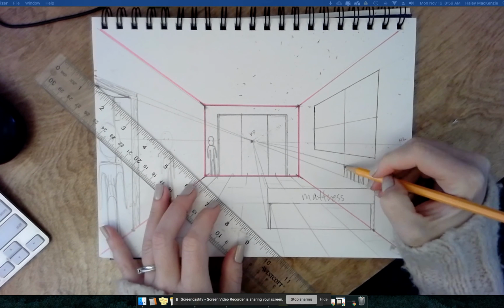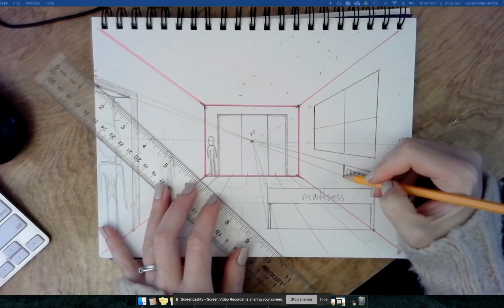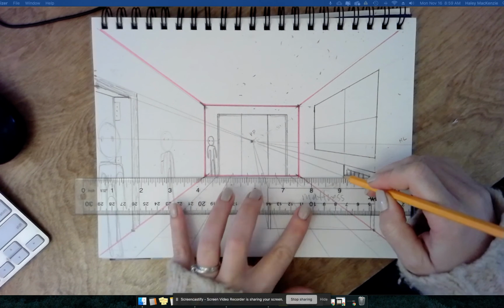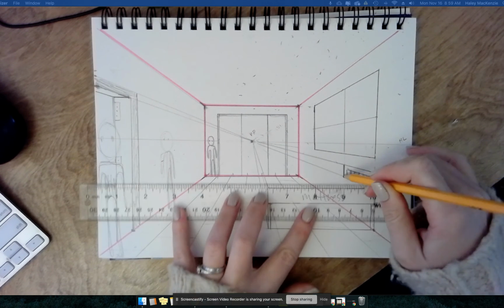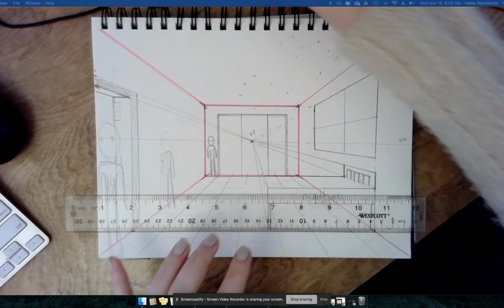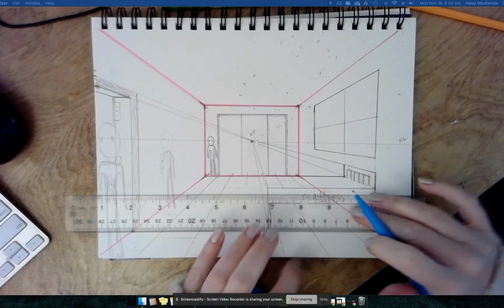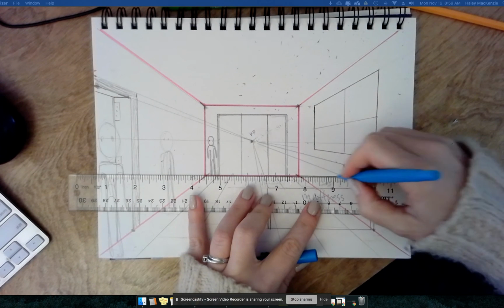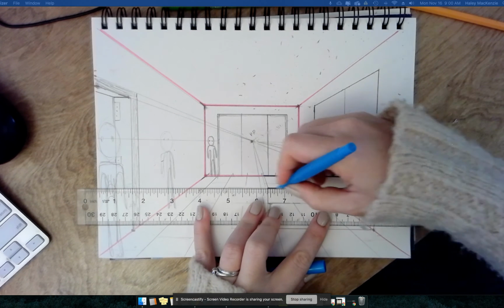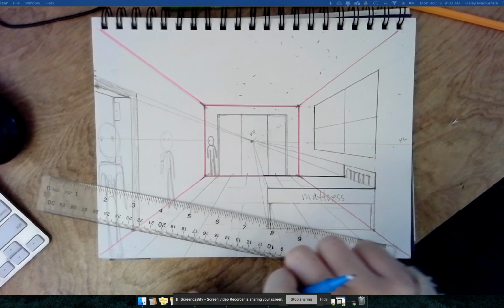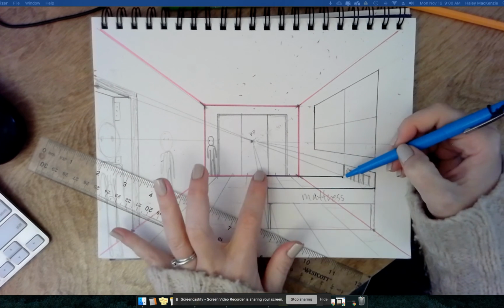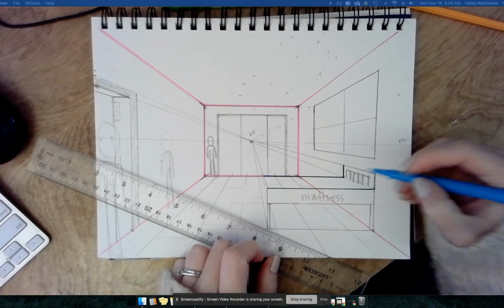Okay, so if I figured out where I want to drop down my bed, how wide I want to make it, this is going to be the line that I base cutting off my bed here. So I'm going to take this and just go perfectly horizontal. So this line, I'll draw it in blue so you can see what it's parallel to, is the line like this, but just further off into the distance. We still doing okay, folks? Okay, so this is the beginning of my mattress. This is the end. And same with my headboard here.